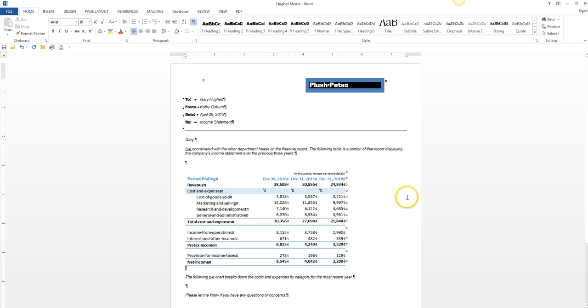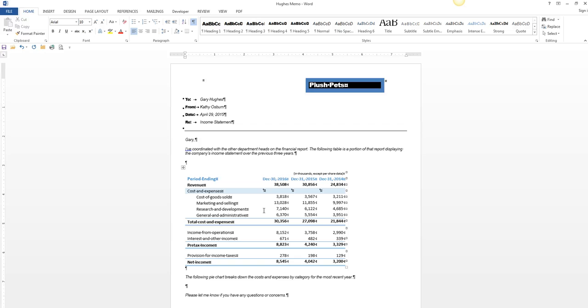So they're linked together. When we make a change in the Excel workbook, we come over to this destination file. Your Excel workbook is the source file. This is your destination file. We right-click the table and we tell it to update that link, and any changes we made in the source file will take place in the destination file.